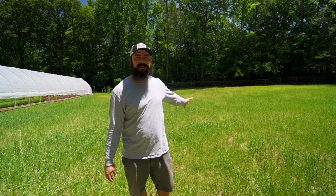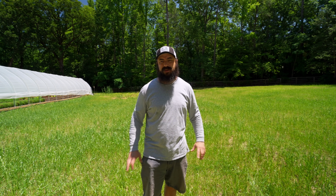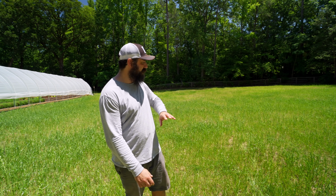And I planted out a native meadow mix, and I'll give you some updates on it as it starts to come up and grow. I just planted it recently because we had a bunch of cooler days and some rain, so I'm hoping that got a lot of the seeds to germinate. It's a mixture of native grasses and wildflowers, and I just want to increase the diversity on the property, and this will be a nice place for bees and other pollinators and all sorts of cool stuff going on down here. Probably let this go a little bit more natural and just have sort of an open space with lots of cool stuff growing. So I'll keep you guys posted on this.